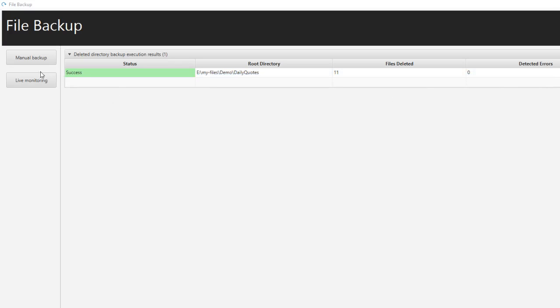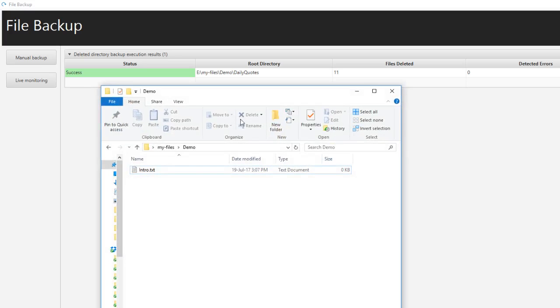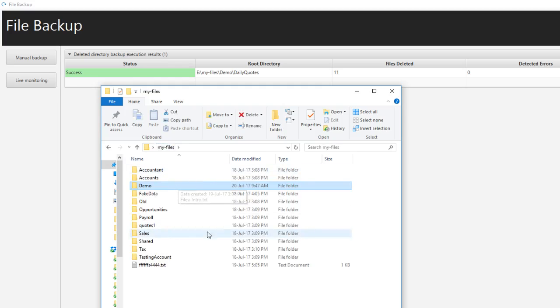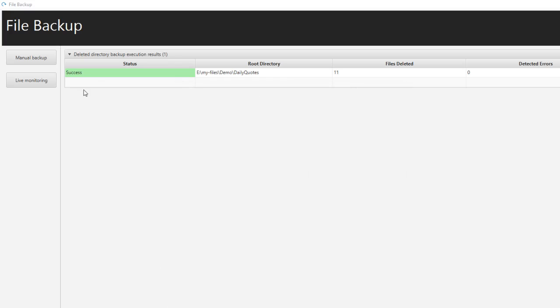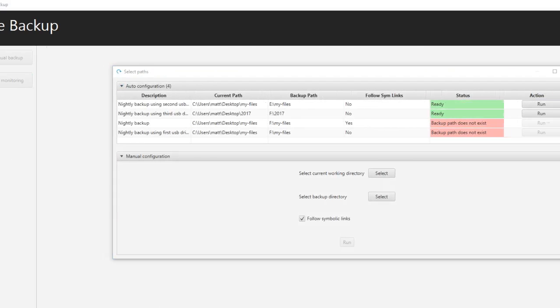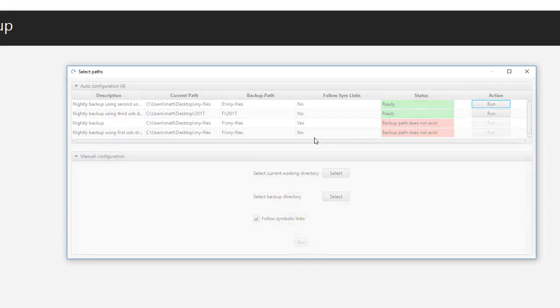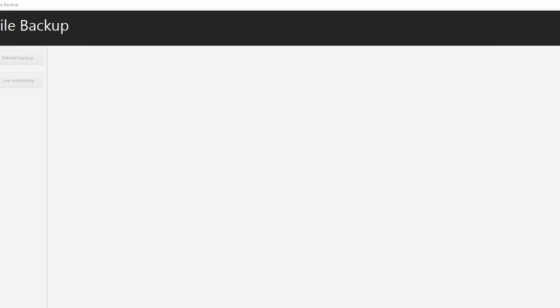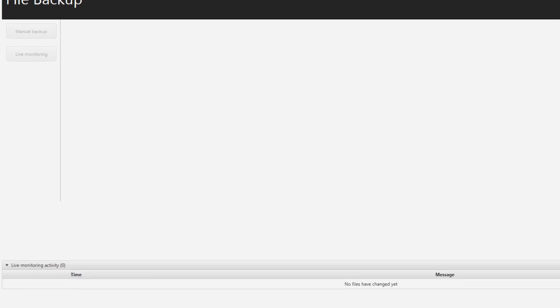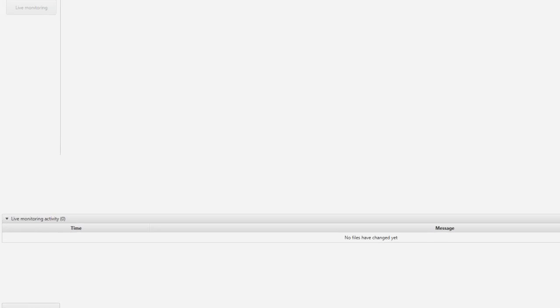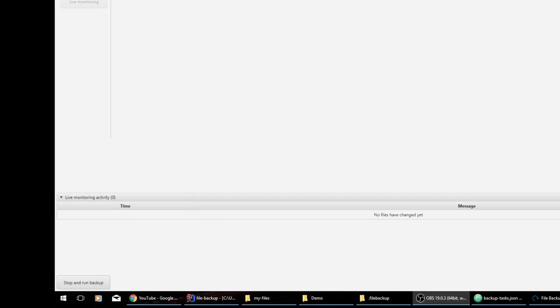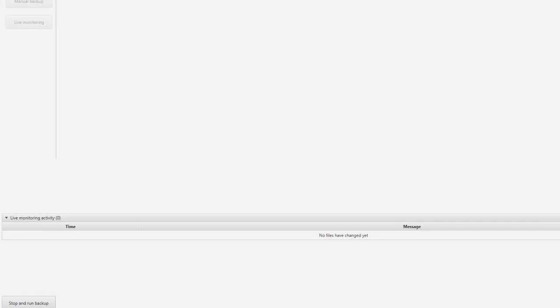So with the manual backup, we could see that every file in the current directory was scanned, but we can take a shortcut here if we enable live monitoring, which allows you to track all the changes in only the files that were changed. So it's like a mini version control system. I'll just zoom out here a bit so we can see the bottom panel.